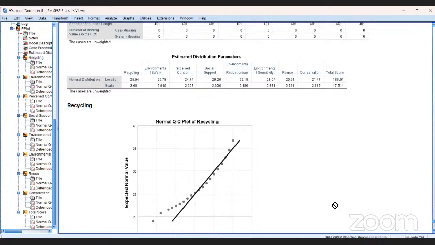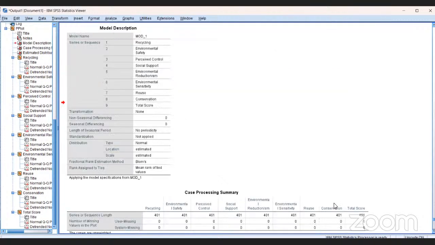But keep in mind here, the number of data is very high. It is 400.